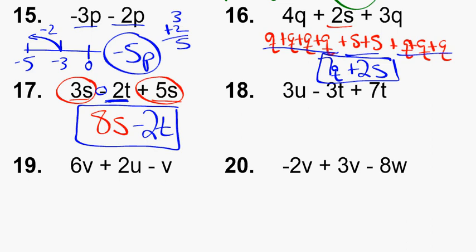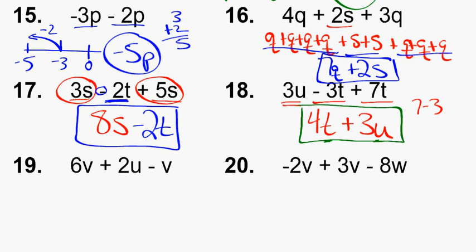Over here, notice I've got a negative 3T and a positive 7T. I'm going to switch that order around. Do 7 minus 3. I know I have 4 T's. And the remaining term is a positive 3U. Notice I'm putting the T before the U because I want this to be in standard form. In standard form, your variables, if different, are in alphabetical order. So S becomes before T in your alphabet. Over here, T is before U in your alphabet. Same up here. Q is before S in the alphabet.